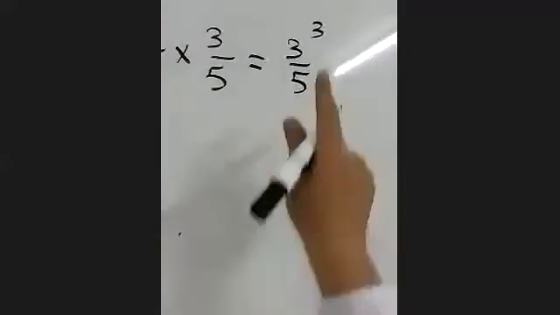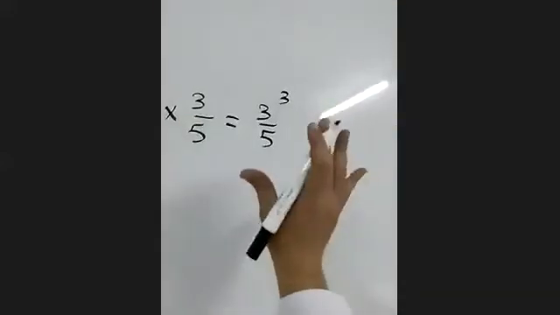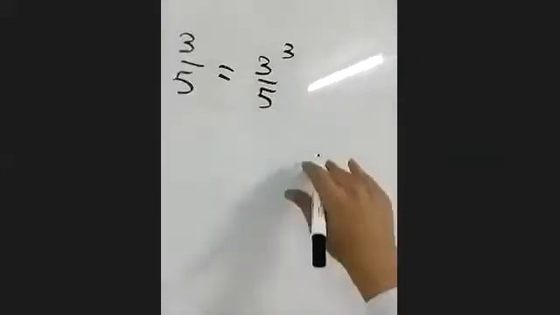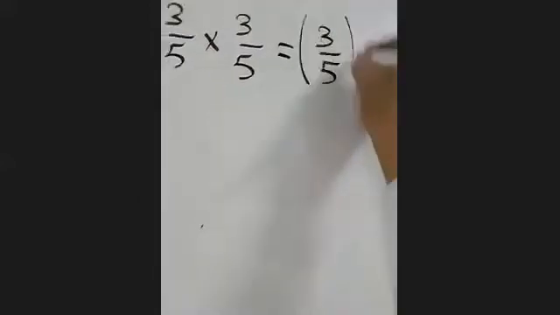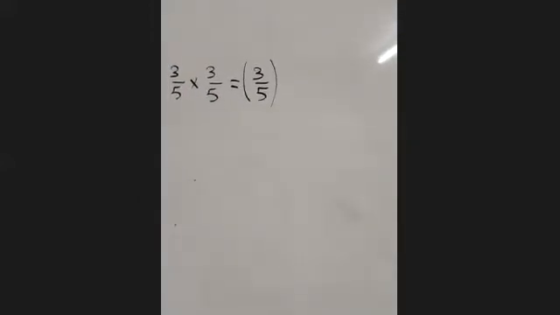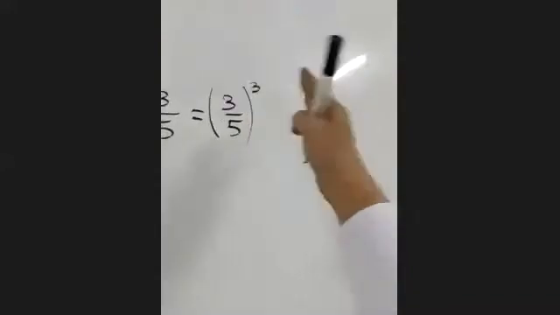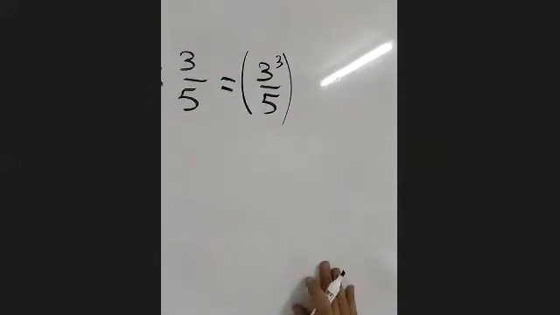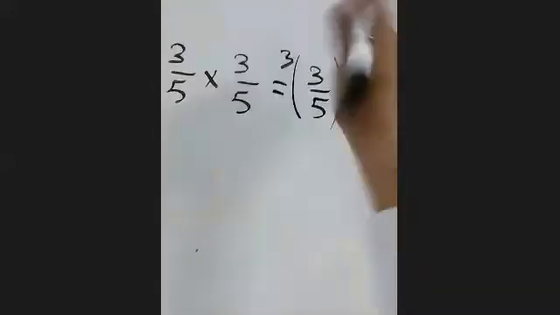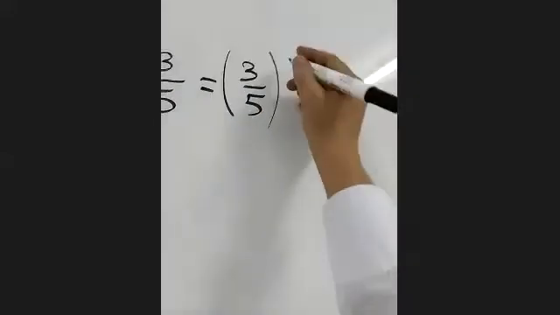Writing 3 like this is wrong. Why wrong? Because the 3 here, in this form, is only related to this 3. The 5 is outside of the game, which is wrong. So to write a fraction with exponent, guys, I need to put brackets, or parentheses, like this. And up here, we write the exponent, up to the right, outside the bracket, not inside the bracket. Not here, this is wrong. Okay? Brackets, up, outside, right.